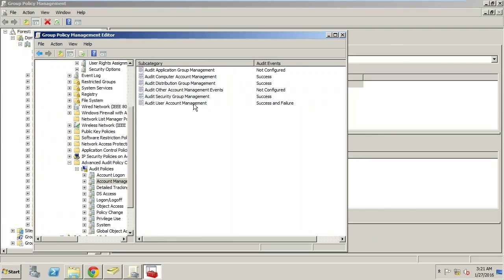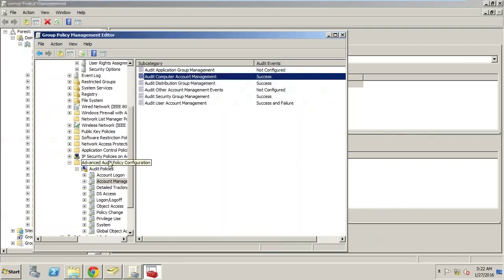So not only can advanced auditing give you broader and deeper information, it can also help you reduce the size of your security logs in general. Because notice, I have a couple of areas that are not configured, which would automatically be included in the default audit policy configurations. But advanced auditing allows me to pick and choose what I want to track. Therefore, I'm not getting as much information in the security log that I don't care about. Again, these are going to be success and failure, so it's the same kind of idea.